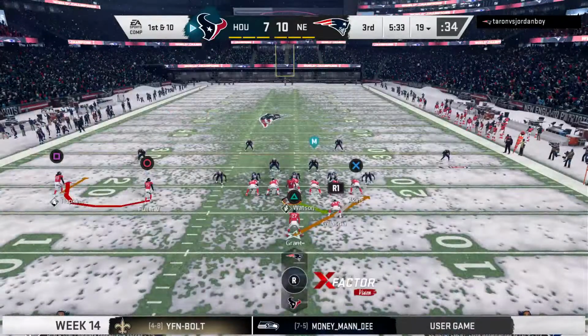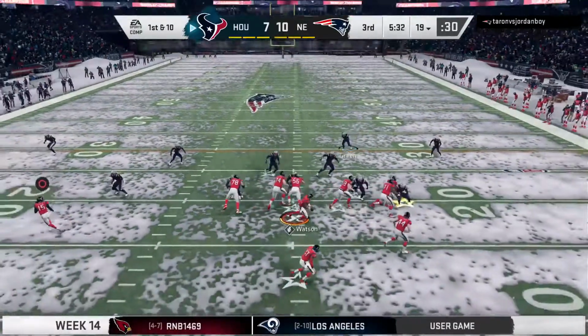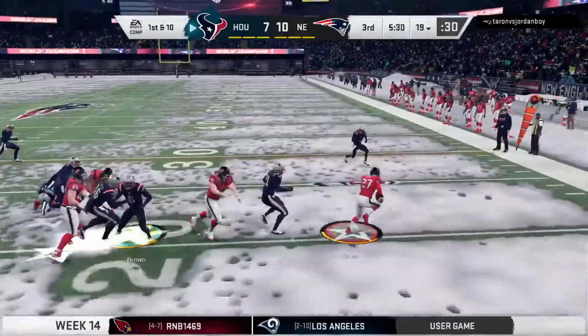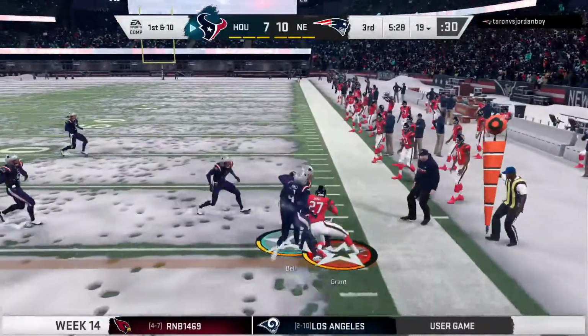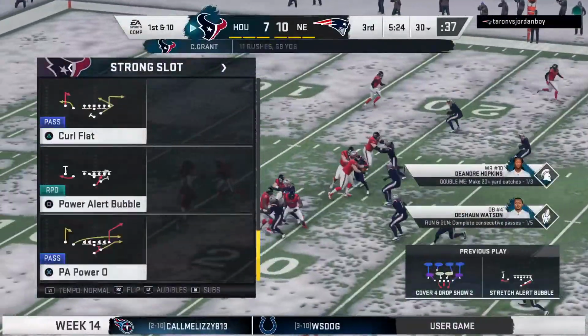The Texans offense ready to go here for their next drive. They're down in this game. A chance for the offense, though, to put something on the board, get some momentum here in half 2. Try and get things kick-started for them. And you know at the half, they discussed how they were going to get that done.